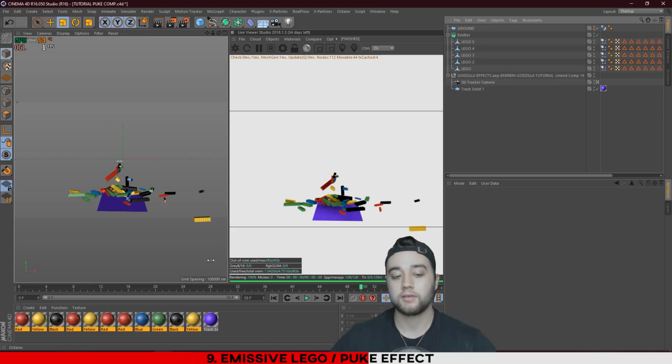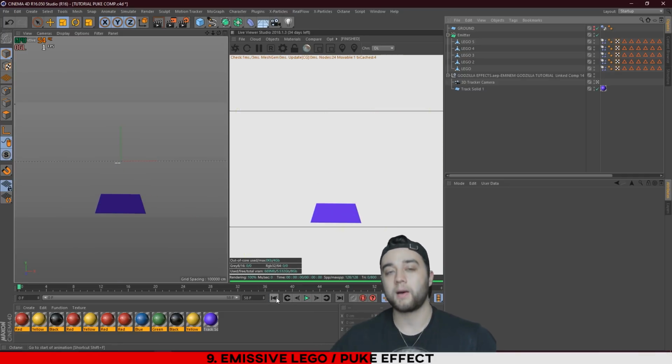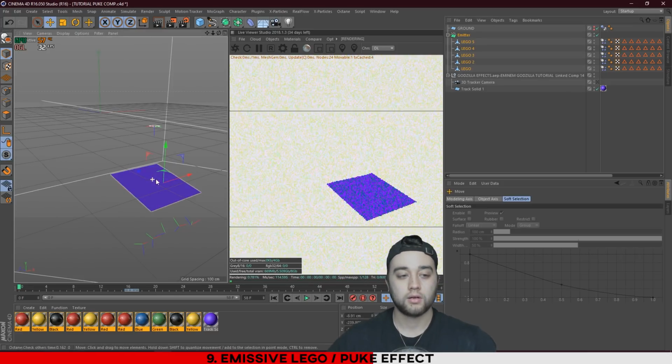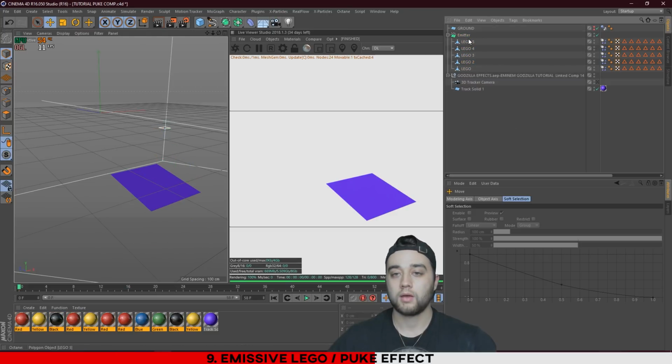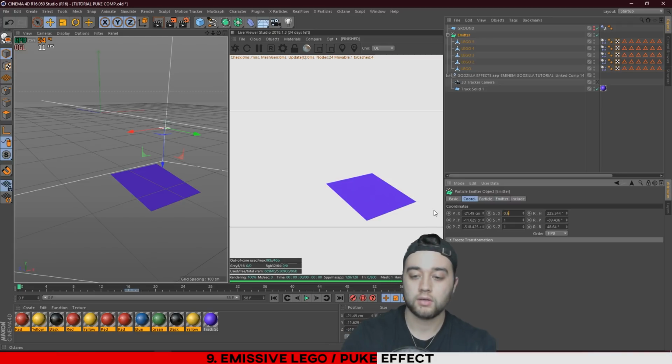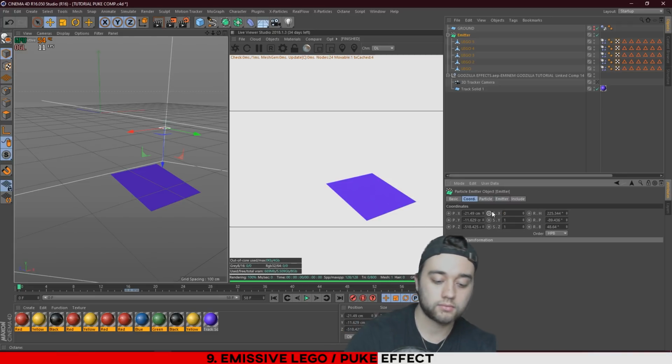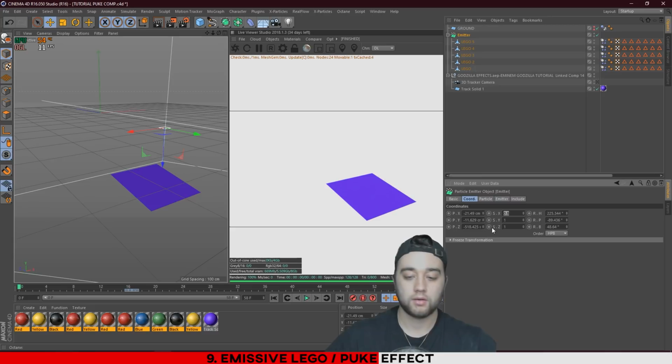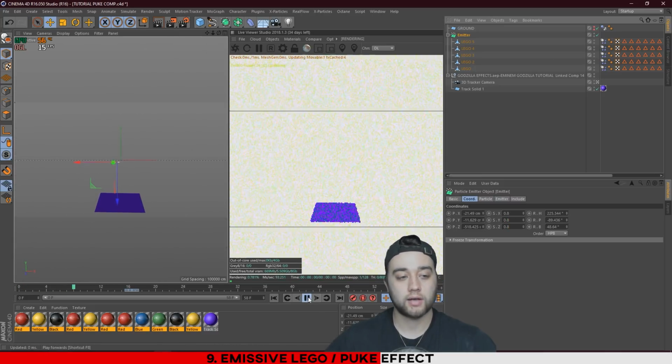Very simple. Anytime you're doing a simulation, I also recommend if you're going to move something around, always start at the first frame. Just click this button before you move anything, just so you don't mess anything up. Pop out of here. Grab the Z-axis. We'll move it a little bit closer, a little bit further out. And coordinates here. Let's make this like 0.8 for our emitter scale. And that's kind of like the master scale for all the Legos. That'll just make them a bit smaller.